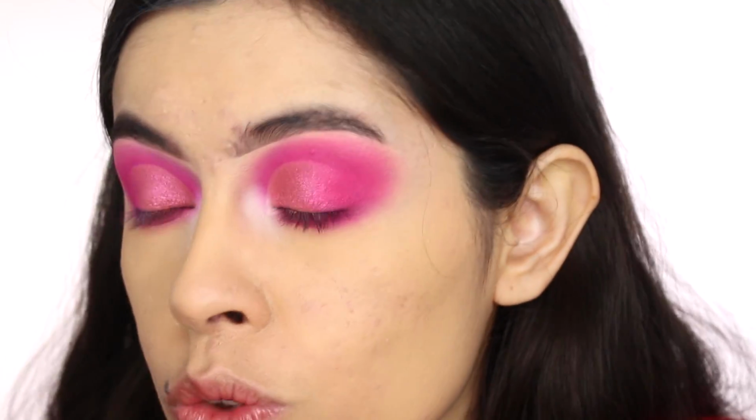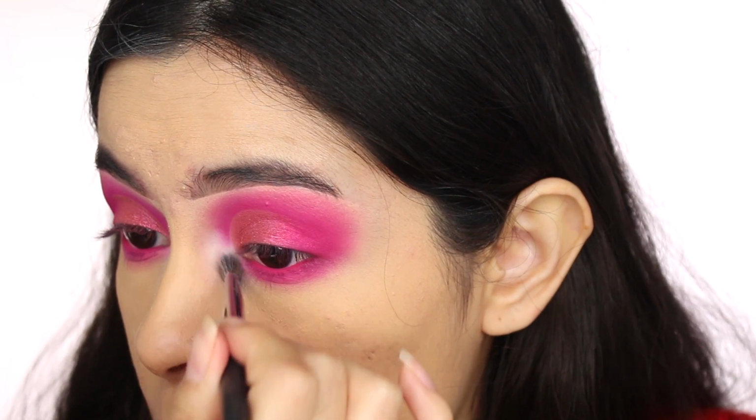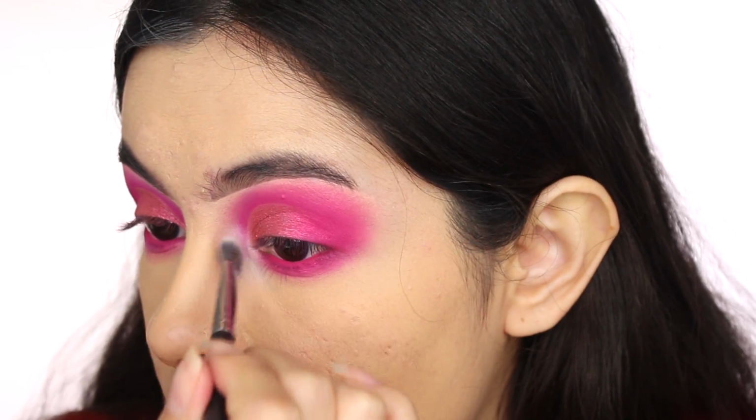It's just what's suiting to my face. Every time I put a shimmer, I look like shit. It just doesn't look right on my eyes, so I don't like putting shimmers in there. I like putting whites because it brightens the eye. And this white, look at how white it is. Oh my gosh, she's solid.